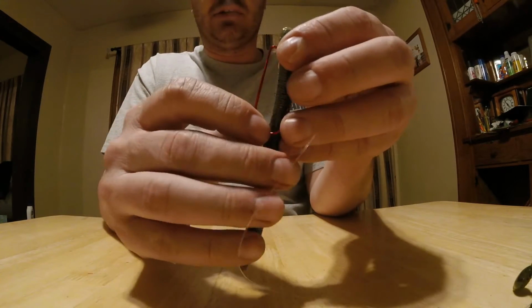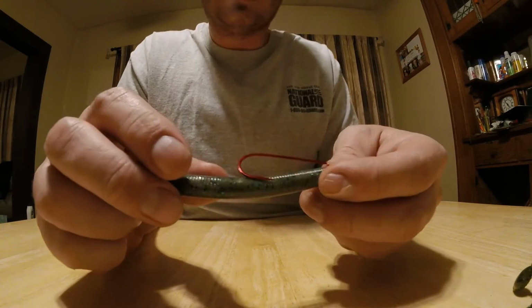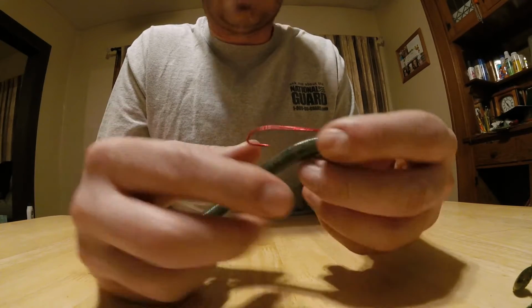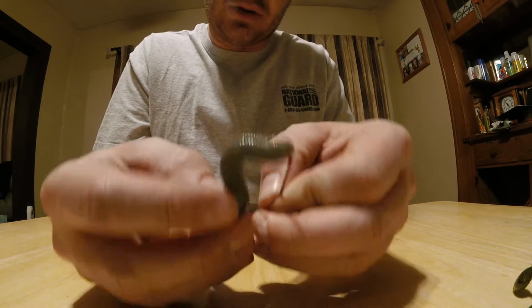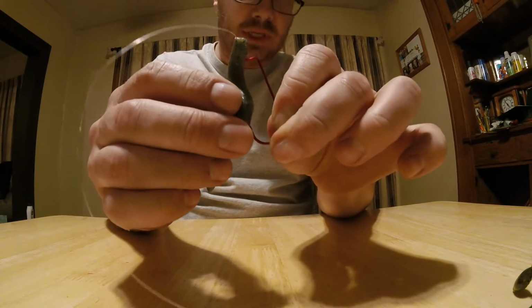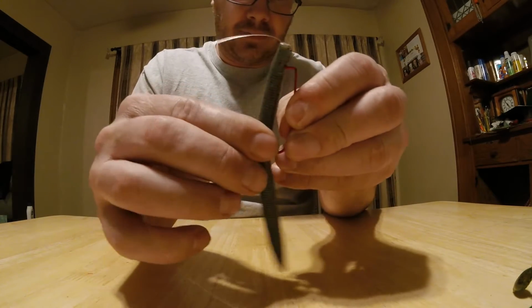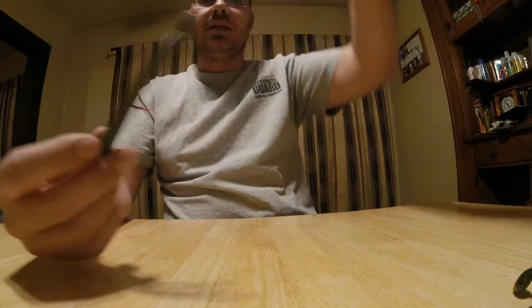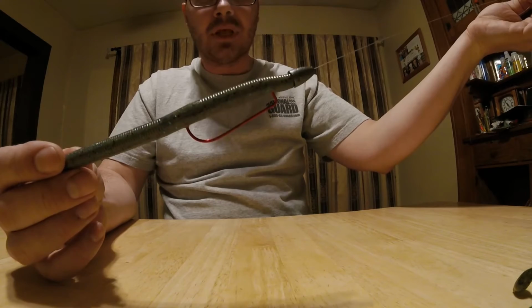So then a good thing to do is you can actually set your hook on the outside of your worm just like this. And now you can tell where you want your hook to go through your worm. So I want it to go through right about there. Just kind of bend your worm like this to put it through where you want, and then feed it down through just like that. Now you have a Texas rigged Cenko or stick bait, just like that.